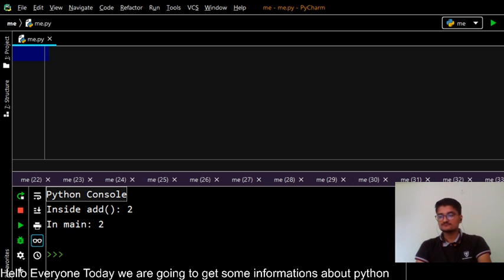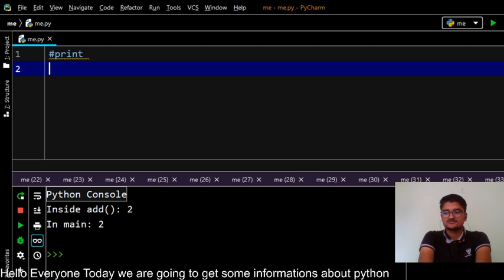Similarly there is an exit keyword, which is used in order to exit the function. Similarly there is the print keyword. Print is also a built-in function which is used in order to display the result.